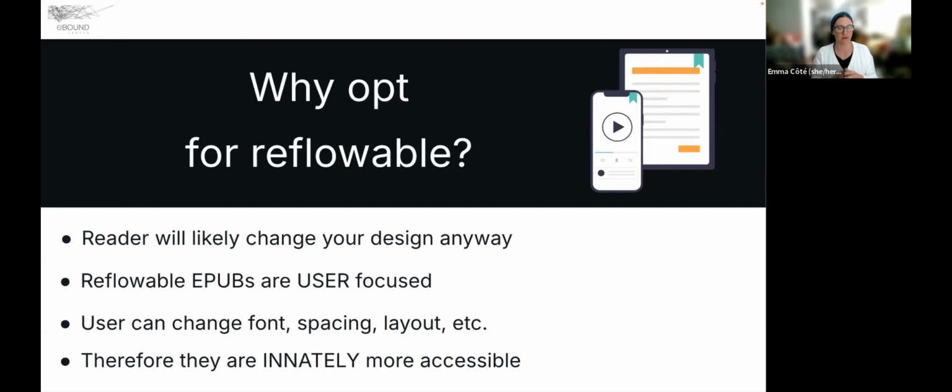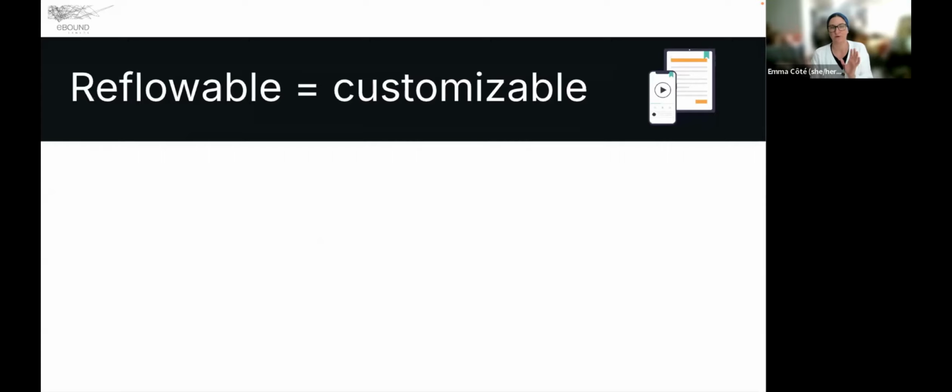It's really important to think in terms of what somebody with a print disability could need here. Maybe they need the words spaced out more. Maybe they need the dyslexia font applied. Maybe they need smaller margins because they've got some sort of eye issue that makes it a lot easier to look at a smaller amount. What we're trying to drill into people's minds is that reflowable really equals customizable, and that's always better when it comes to accessibility. And I would argue, even for able-bodied people, it's just nice to be able to have your favorite font and use it.